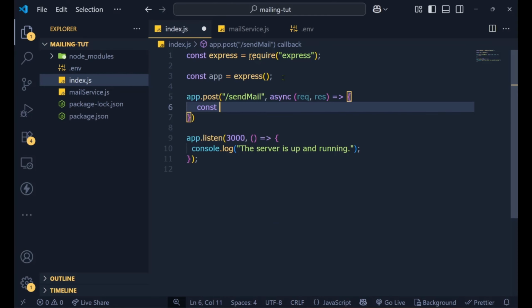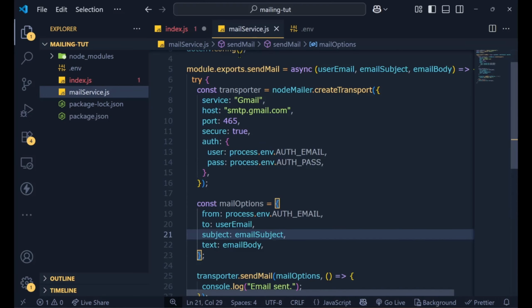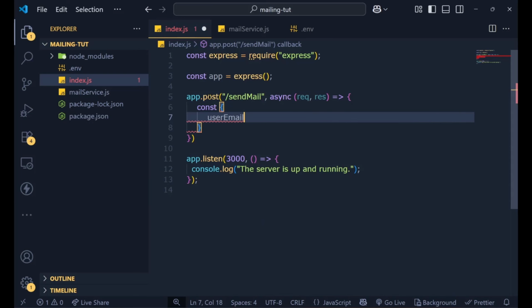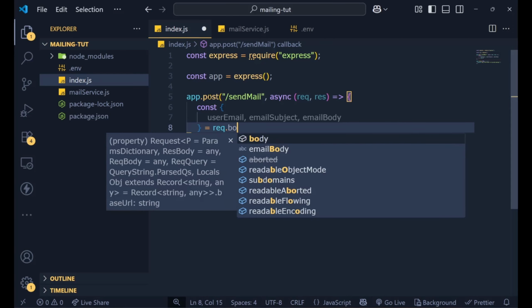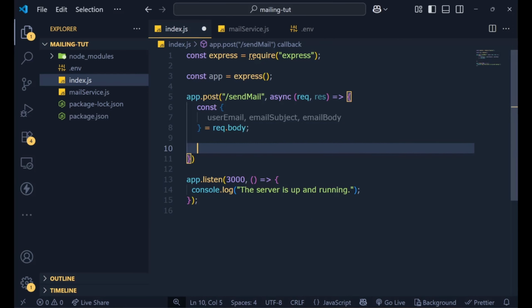So const, we are going to get this user email, email subject, and email body from request.body.